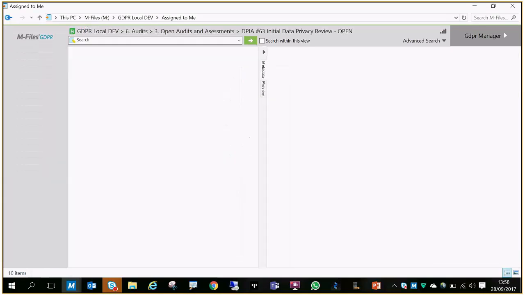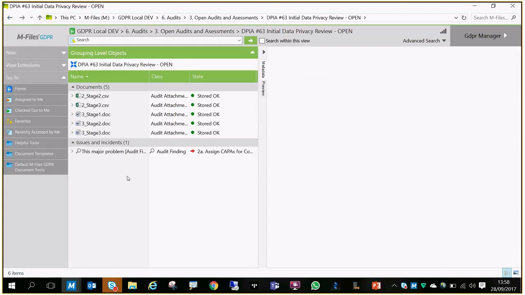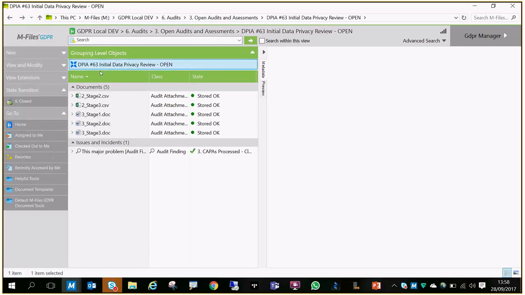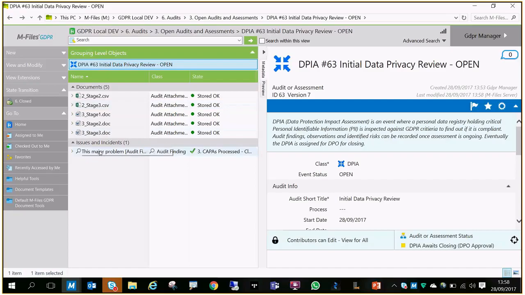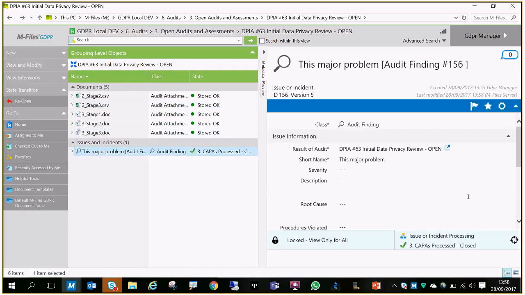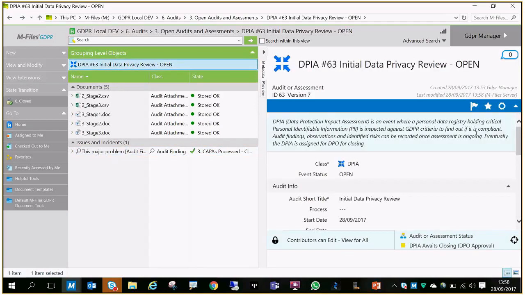So technically what I'm using here is the technology called Hierarchy Manager, which basically allows us to connect workflows together. So notice now that the single audit finding is now in a state CAPA's process closed because all the corrective actions, there were two, A and B, have been dealt with. But also since all the findings, there was exactly one, it means that it closes the entire audit.